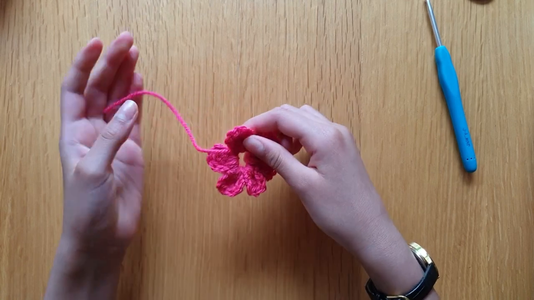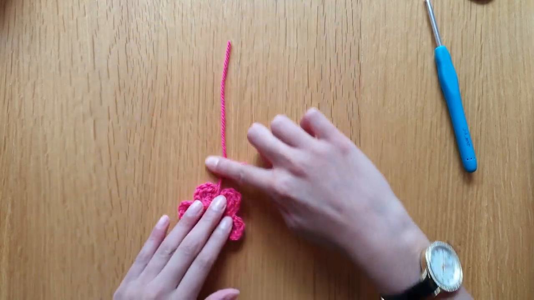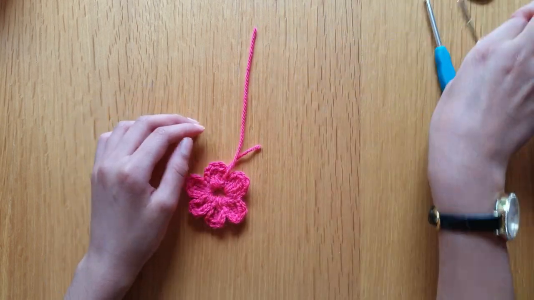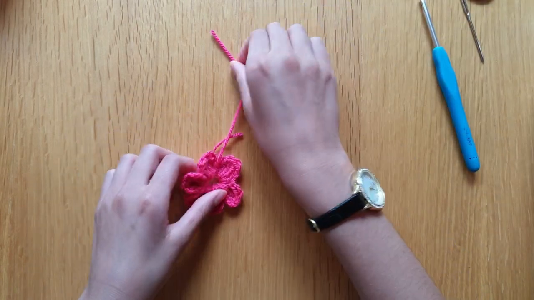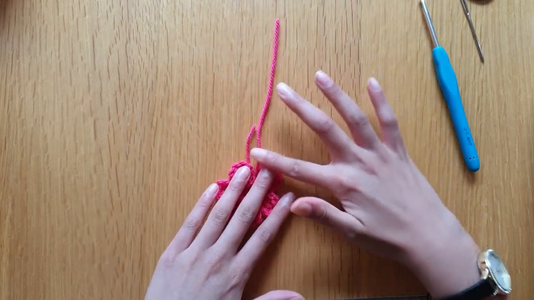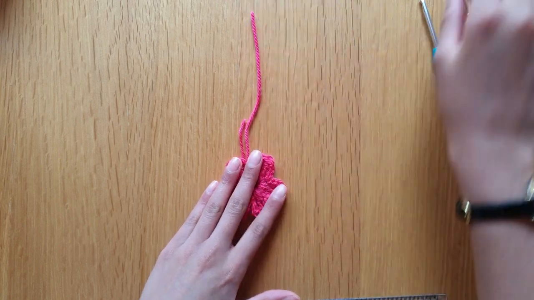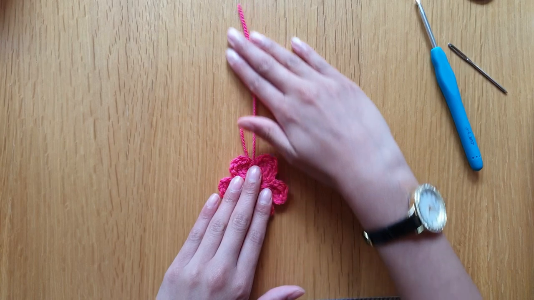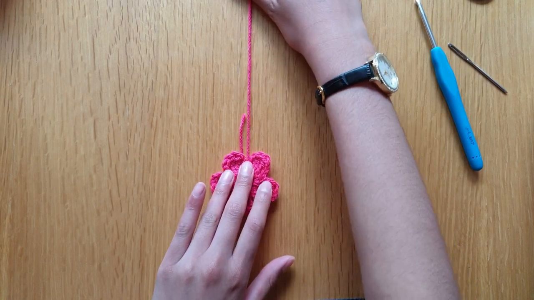And we have a flower. Now you can, as I left a long end, you can just sew with the darning needle, or you can leave them like this. If you want to hang it somewhere, I actually want to hang mine, so I'm keeping my long end like this. But as I said, you can just sew yours in. This is the finished flower.